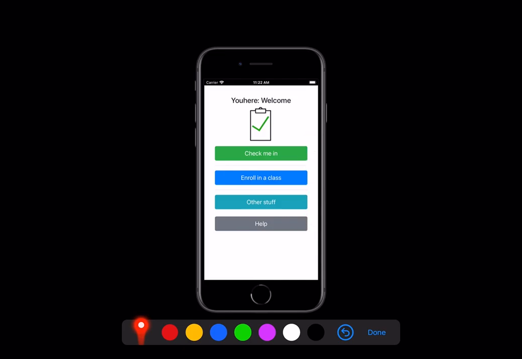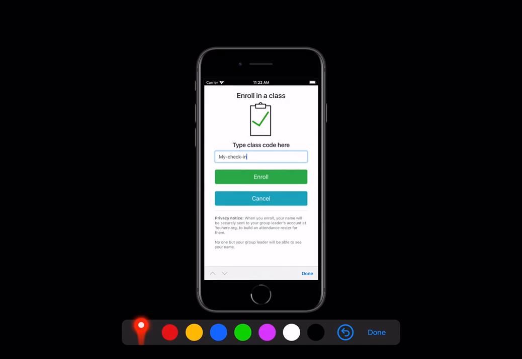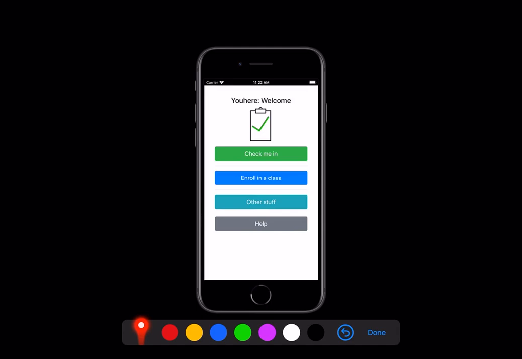The first thing they have to do for attendance is to enroll in your attendance event using that class code mentioned above. So if they tap on this blue enroll button, they'll be taken to a screen like this. And you can see where your class code can be tapped in, and it's used to connect this app with your check-in event so check-ins can be routed properly. And they only need to enroll like this one time. After that, they're all set just to check in. Next, they'll go back to the main button screen.